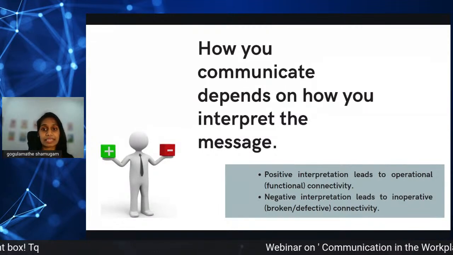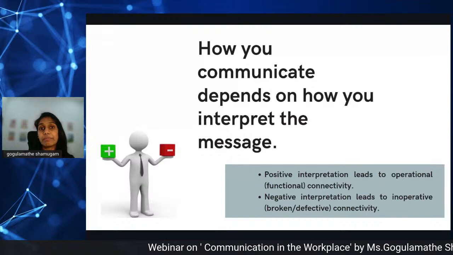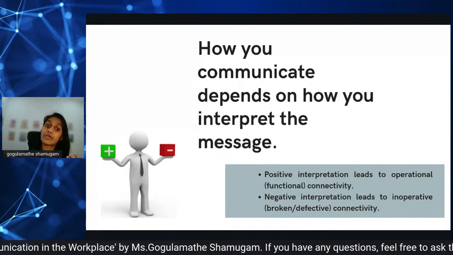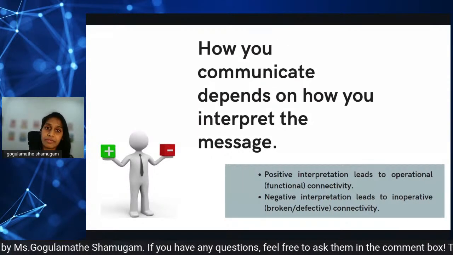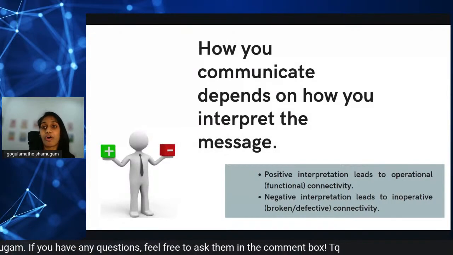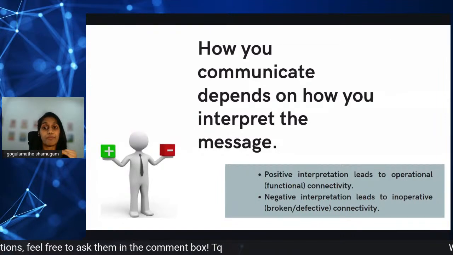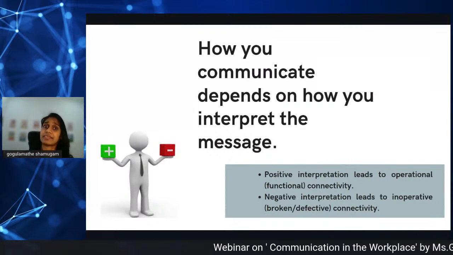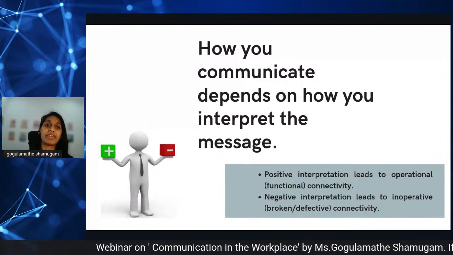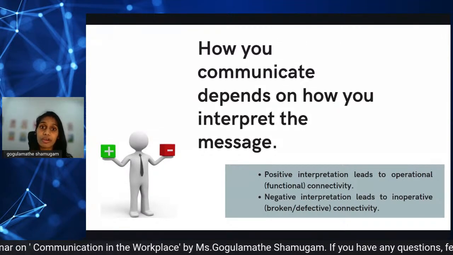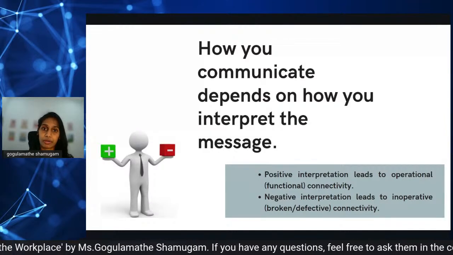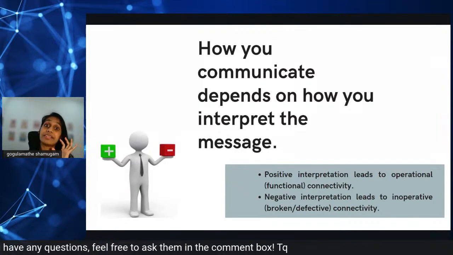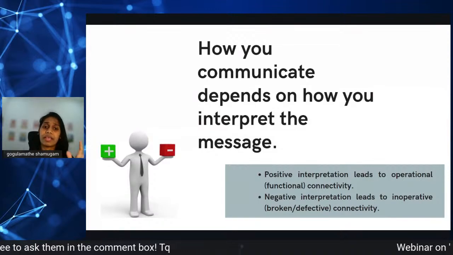So when that happens in a situation like this, it is very important for you to interpret the message correctly. Positive interpretation. So in this case, when you talk to somebody who is equally opinionated with you, you should be interpreting in a positive manner. You should be more like, I'm working with this person, and I know he's very determined, so I'm going to listen, I'm going to give a chance. It's okay to give in, right? I'm not saying that you don't voice out your opinion. Give a chance for that person to talk, right? Digest that information first. Okay, as in your mind, this is a very determined person. I know this person, he will talk everything.